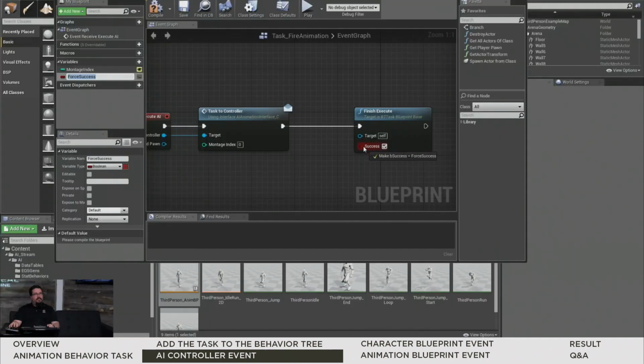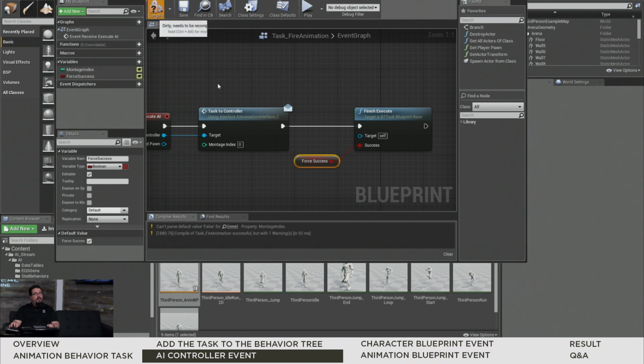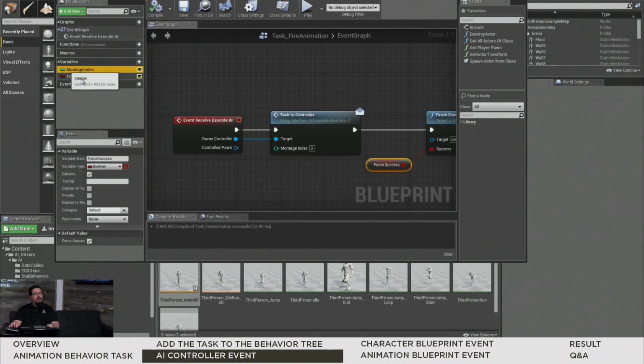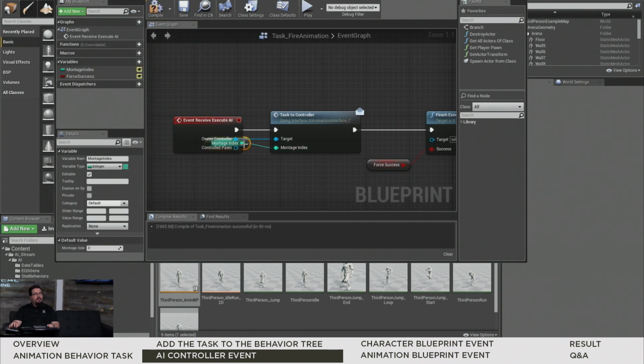So I have a tendency to just do this and expose it so that for whatever reason, if I put it somewhere weird, I can choose whether or not it succeeds or it fails. Compile it, and then we have it defaulted true. And then montage index, we plug in our montage index. There we go. So that's like our task, and now we need to add it to the behavior tree.